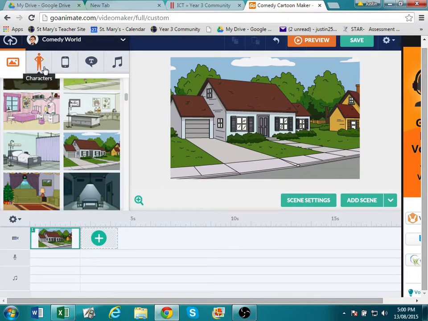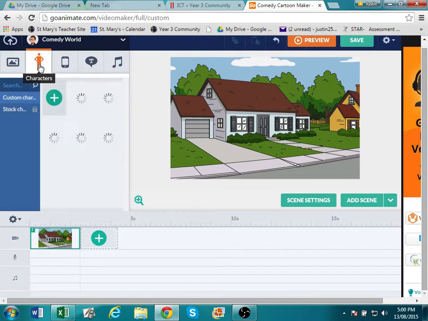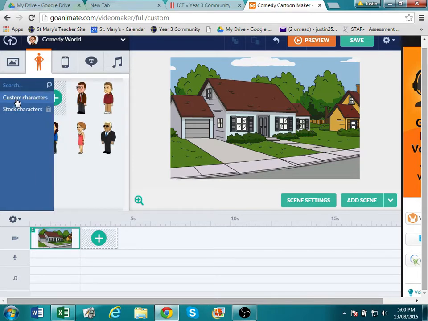You need to put a person in there, so the next tab across there is a character. So you click character. When you click that, from the beginning you get loaded these ones here that come with it. These are your custom characters. So there's an untitled one, an untitled, a bodyguard, an untitled, and untitled. So you got 2 blokes and 2 ladies and a bodyguard.